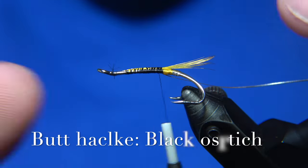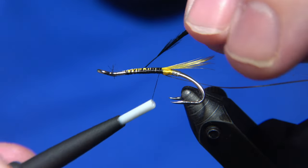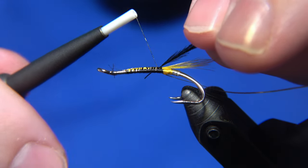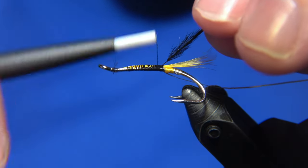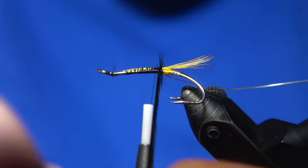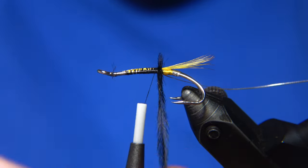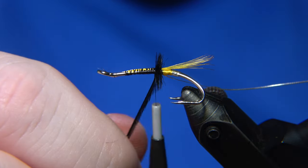And to pluck, just pluck out of it just the first fibers and turn it in about 45 degrees angle when we tie it in. And we do a couple of wraps with it, maybe two, three wraps. That's all you need to create this beautiful hackle here on the back.